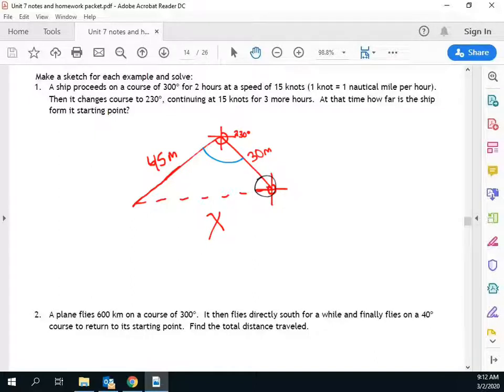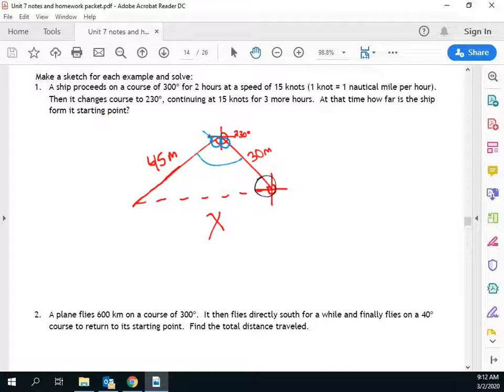We got to figure out what this angle is from here to here. So maybe we can look inside and break some stuff down in there. And as I start to read this, I start recognizing, hey, there's a few things I can do here. I could maybe find this angle and that angle there and then add them together. We could do that. Because the good news is we have 180 and 90, we have those really marked off. So maybe this angle right here, well, it's 230 degrees from the north all the way around to where it stops. What major axis did we pass along the way? What's the most recent major axis we passed along the way?